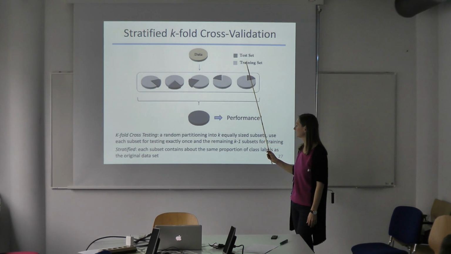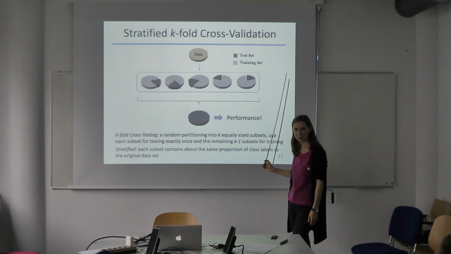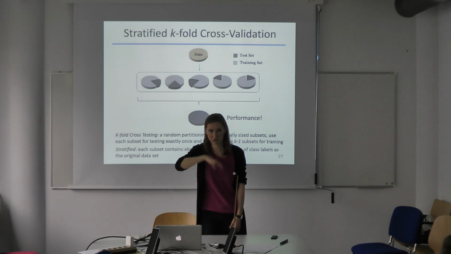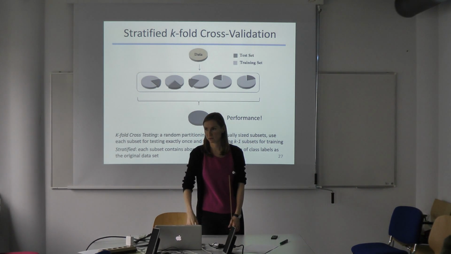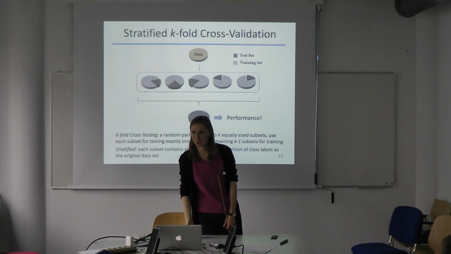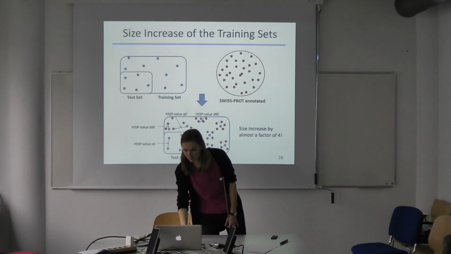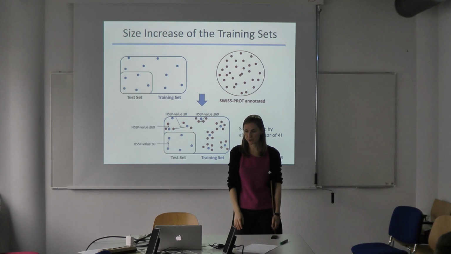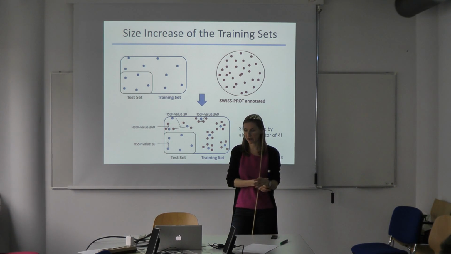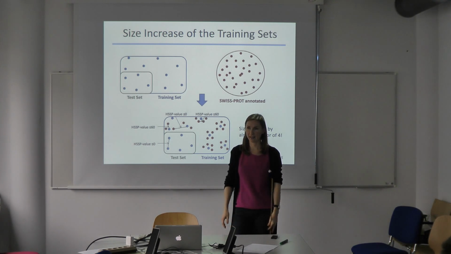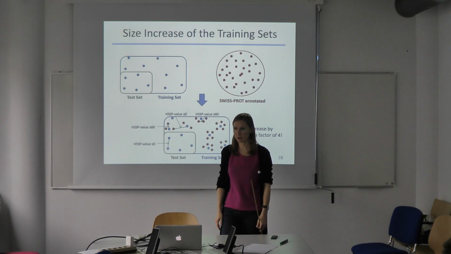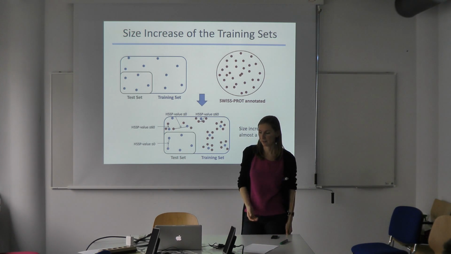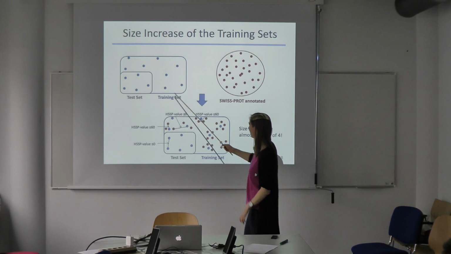Okay, now comes cross-validation. That's what we do with our data set. So here the idea, do you all know what it is? Can we skip it? Cool. Okay, so the idea is just to train on the whole set and to test on the whole set to maximize all your capabilities. Okay, so always when you perform machine learning, of course, you always want to train on as large a data set as you can have. And in my case, I ran homology reduction, and you remember only very few proteins were left. So how to maximize those proteins? Okay, you apply a trick.